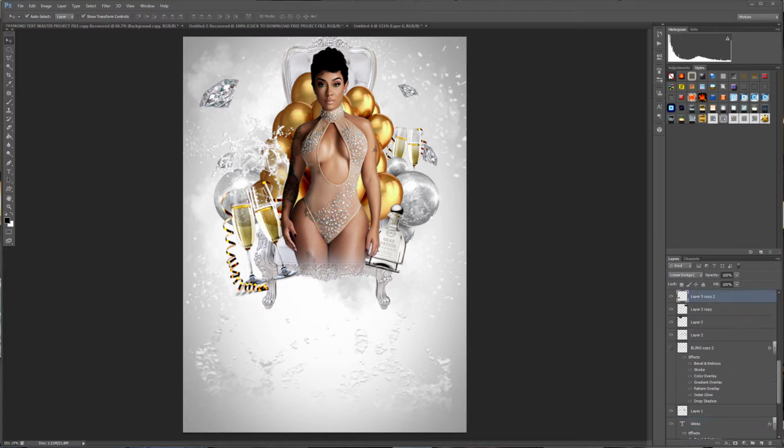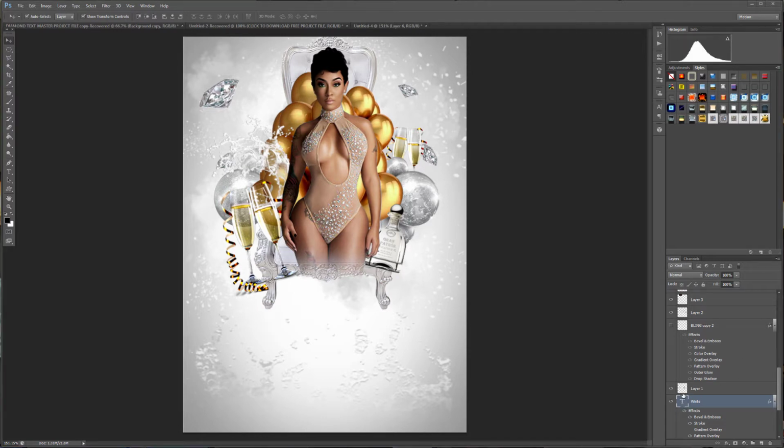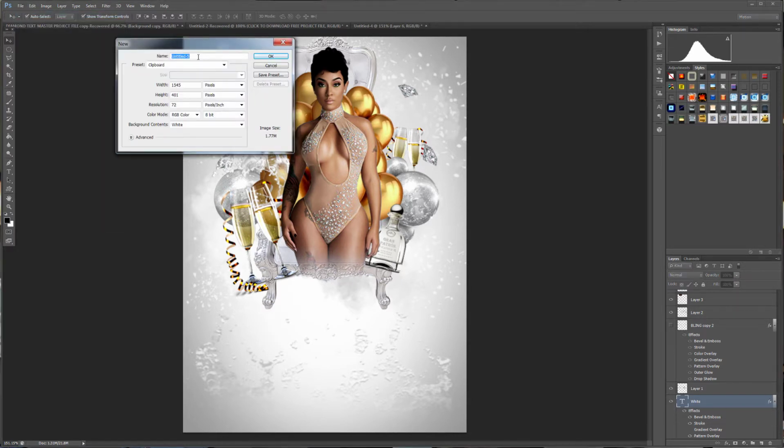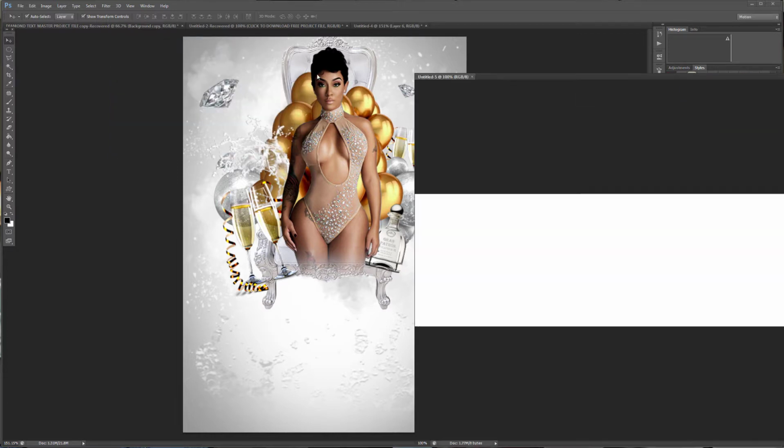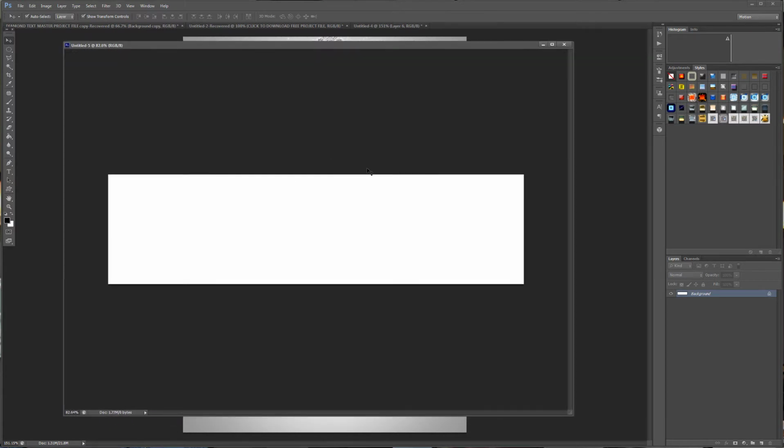But what we're going to do here is, I'll hold Control and copy the size over here, Control C, and create a new file, because you see the style here is 1500 by 400. So if I click OK, you see this is the size.